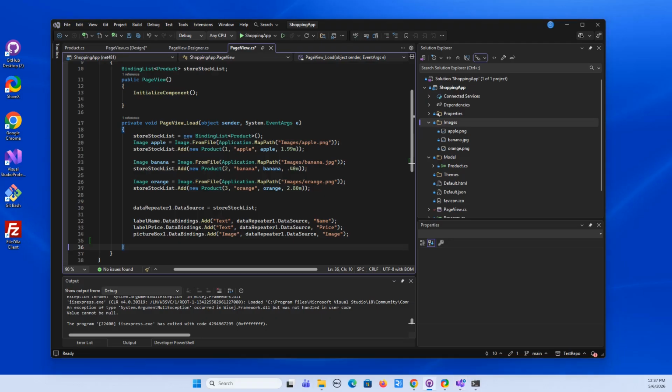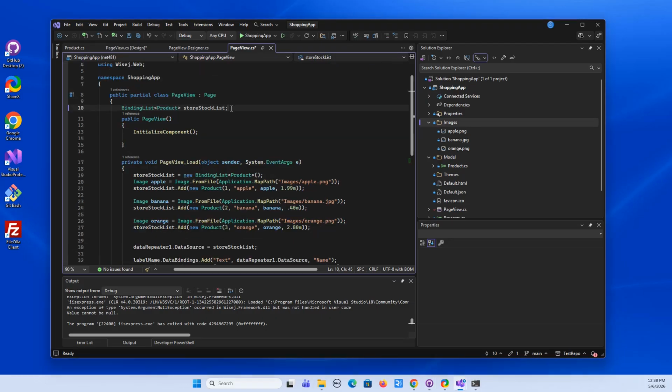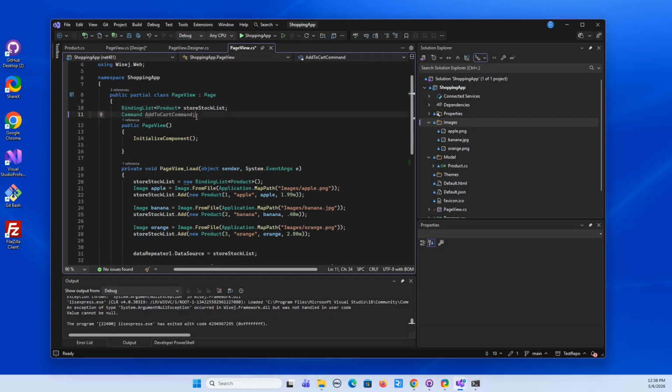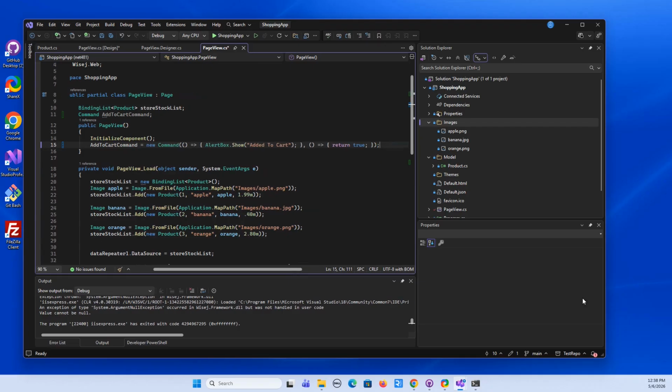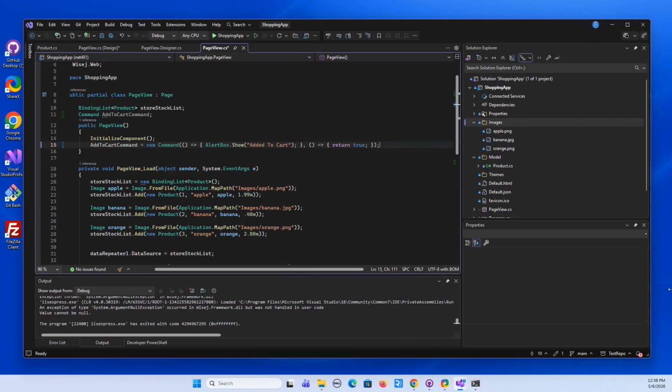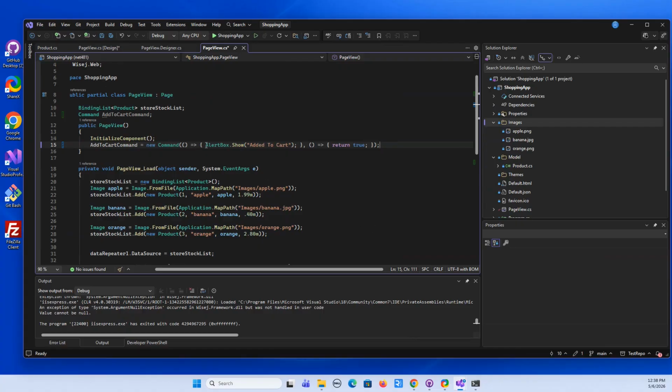I'm going to create my command. There's my command, it says add to cart command. And let's go ahead and actually define that in our page view constructor. So we have two methods here. They're both Lambda functions.